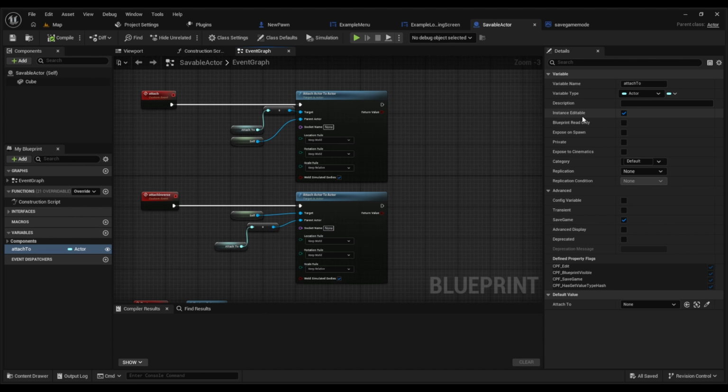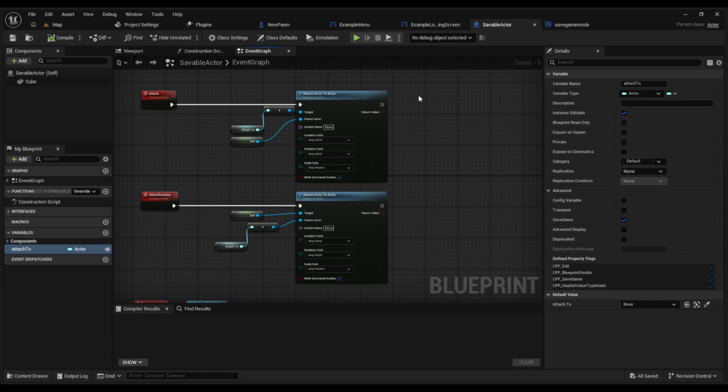Yeah, this basically just avoids losing the object when loading. So always use soft references if you want to save a reference to another object.